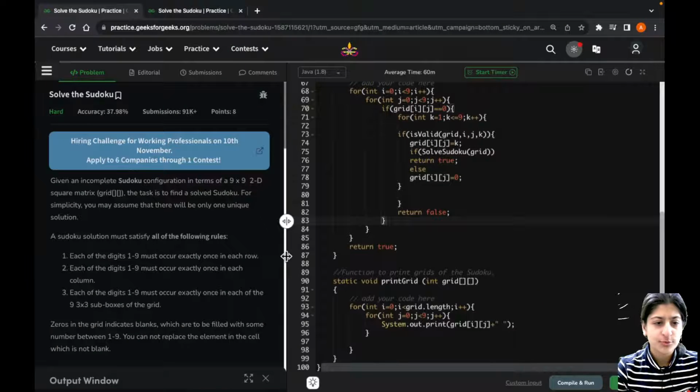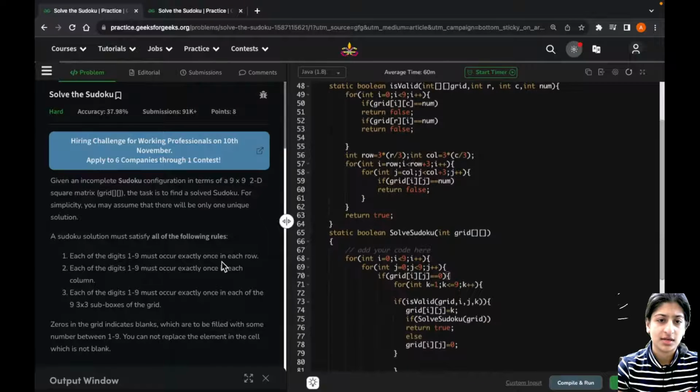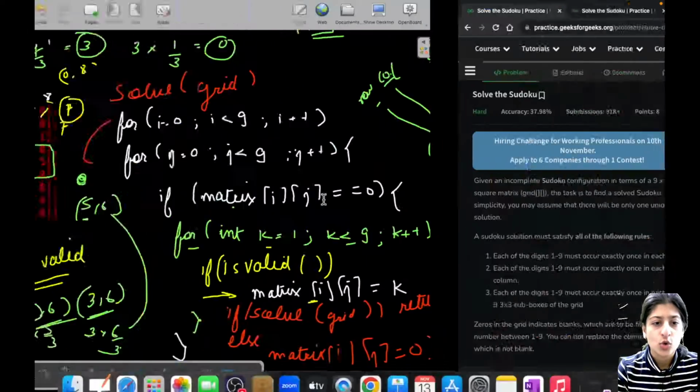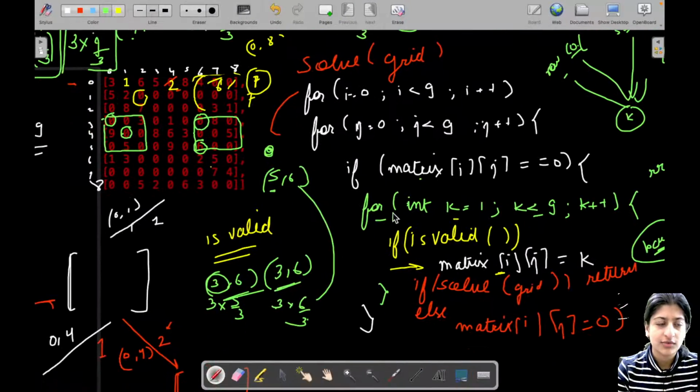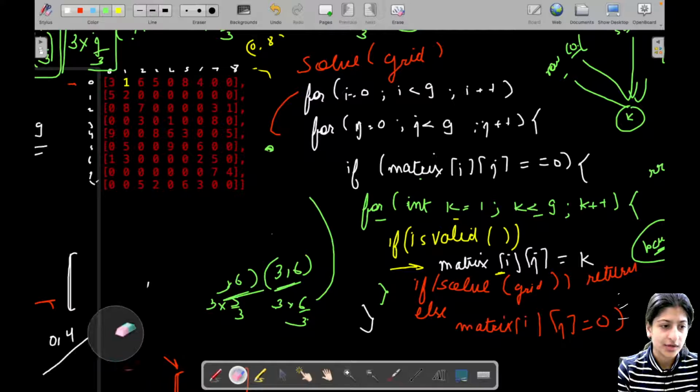So that is about this problem. I'll just one more time, for the last time, have a look at what we were trying to do, since the video was lagging a bit. What we are doing in this question is, we have taken a matrix, which you can see here, right? So this is your matrix.